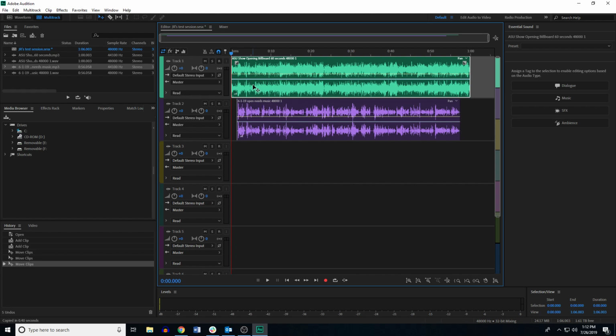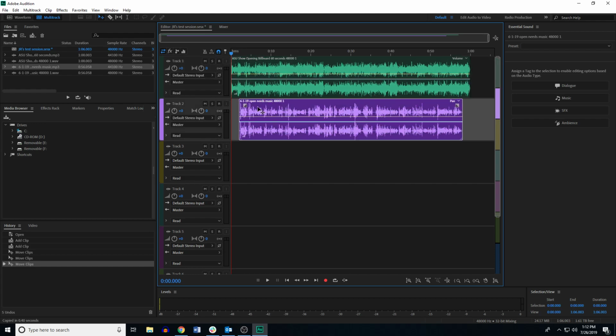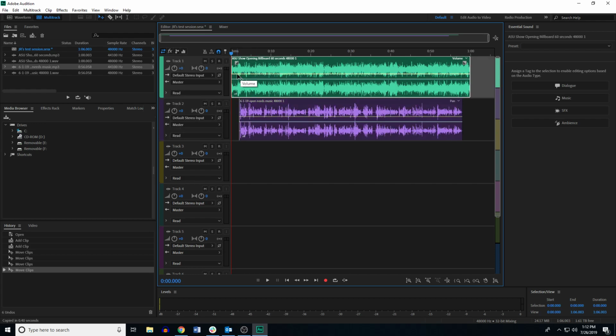Now let me show you where the volume controls are. This line right here is your volume control. Okay, this starts off at just around 0. What you can do is you can actually set edit points, and they'll come up as little diamonds. I'm going to move this over just a little bit. You can go over here, you can set this up, and when you click on that volume line, you see there's a diamond that's there. You can actually drag the volume down as far as you want to go.